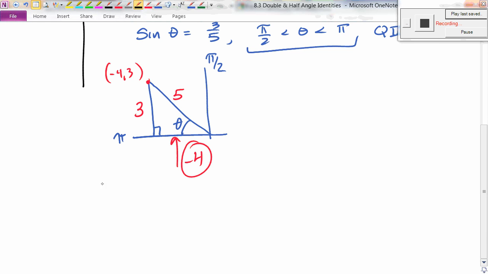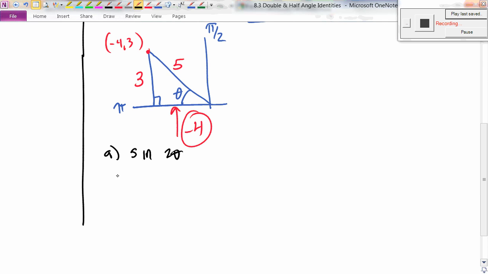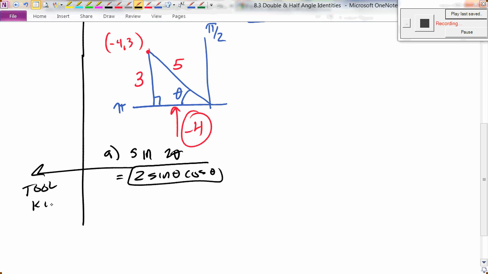Then the setup will be something like this. Here's part A. Now that you have this, what is the sine of 2 theta? Well, the sine of 2 theta is equal to 2 times the sine of theta times the cosine of theta. I pulled that straight off the toolkit. You do not need to memorize that. I looked up there and saw it's 2 sine x times cosine x, and we're just using thetas for this problem, so I replaced that with 2 sine theta cosine theta.